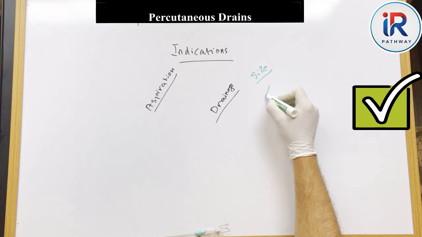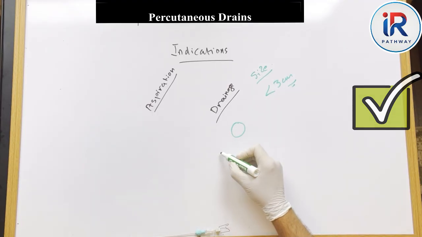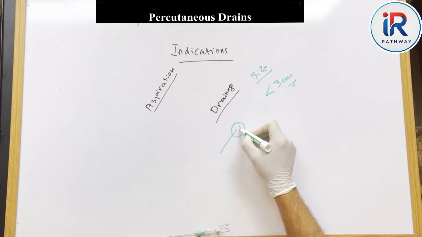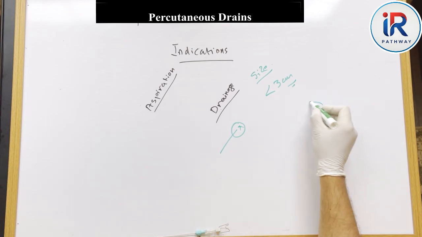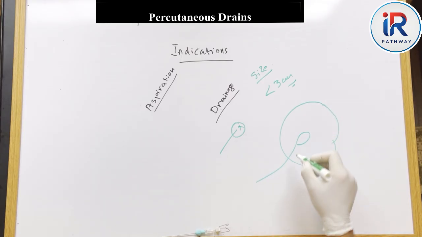So, if it is under, say, 3 centimeters, needle aspiration usually resolves it, and you can send fluid for culture later to guide antibiotic therapy. It resolves completely. But what about larger ones? If it's more than 3 centimeters, we will need to place a drain for continuous drainage over time. So again, size strongly guides aspiration or drainage.